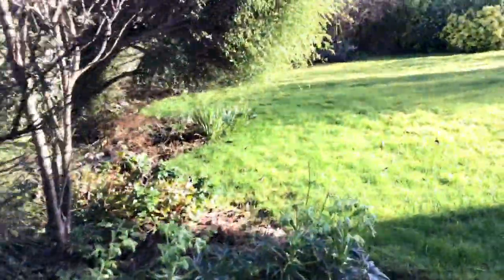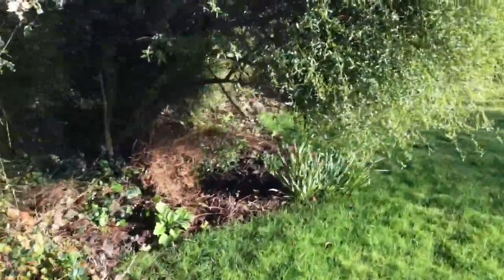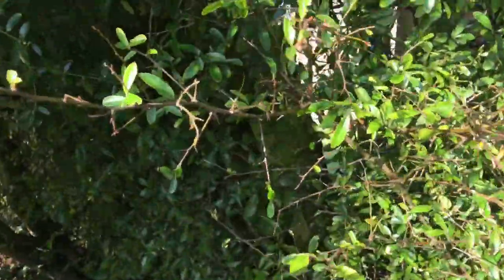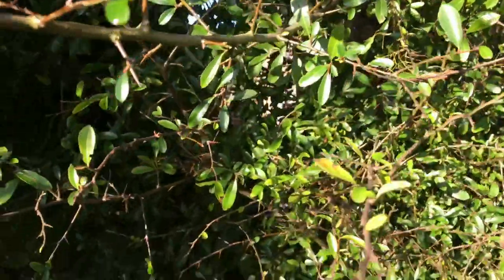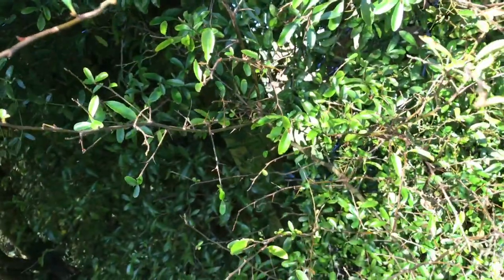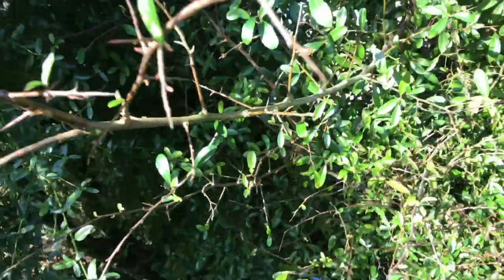A lot of noise from the neighbours, but the challenging section is under this bush here. You can see the fence is laying over, so that's two posts that have got to be replaced inside there. I don't know if you can see in there, you can just about see the fence leaning. So yeah, got to get in there, cut that pyracantha back, which is evil, and get the new posts in, get the new section in, and get on with it. Let's do it.